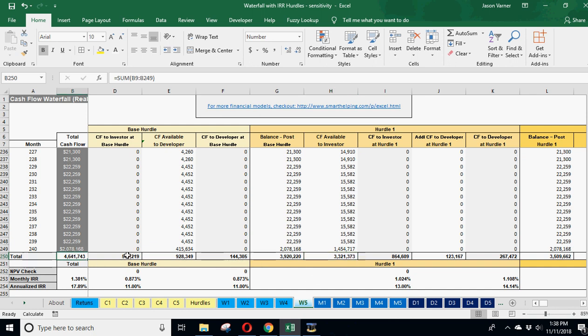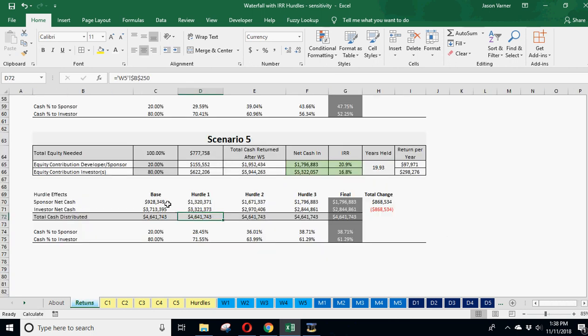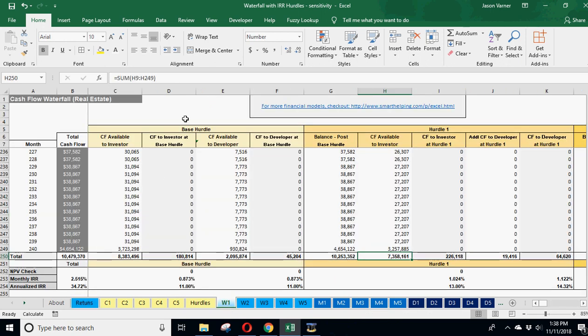So it's the same amount of money in every split here. You can see it's 4.641 in every split, but the way it's split is different based on how far you get. And so the final is doing that final. All these are doing here is summing up the results of each of these tables all the way over to the end.